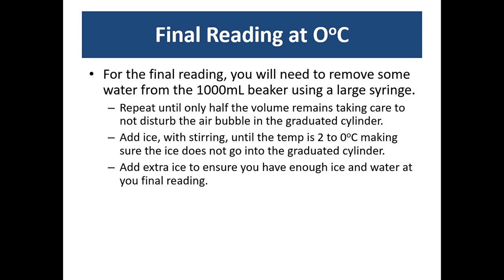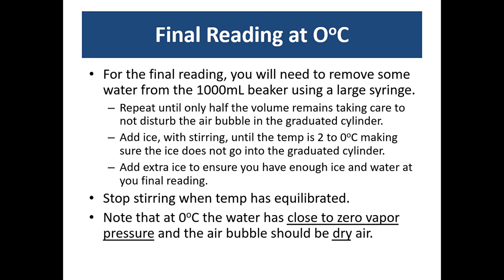Add enough extra ice to make sure that the water level is again higher and that your bubble is sort of submerged inside water although at this point you have water and ice. Once the temperature has settled somewhere between zero and two degrees Celsius you can stop stirring and at that point you can slide up your graduate cylinder and take your final volume reading. The important thing about this data point is that at zero degrees the water should have close to zero vapor pressure which means that the air bubble you have in there is all dry air. We're going to need this to make some of the calculations as we adjust the pressures of the air bubble at different temperatures so we can subtract the pressure contribution of the dry air and we can focus exclusively on the vapor pressure of water at the higher temperatures.